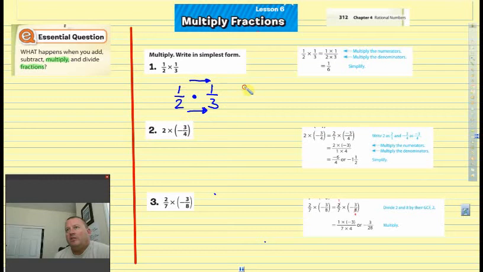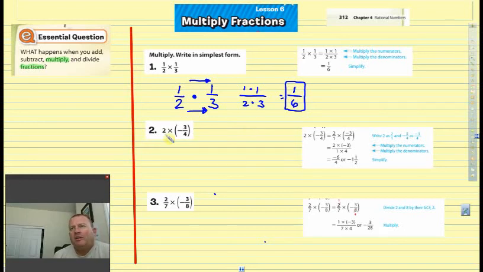And I'm going to show this out. We're going to multiply 1 times 1. That's going to be my numerator. My denominator is going to be 2 times 3. Now sometimes it'll come out in simplest form and sometimes it won't. But 1 times 1, last time I checked, was just 1. And 2 times 3, last time I checked, was 6. And that's about as simple as you can get, so you don't even have to worry about simplifying it. And that's my answer. That's the simplicity of multiplying fractions. You just multiply straight across.